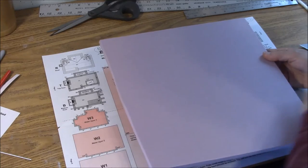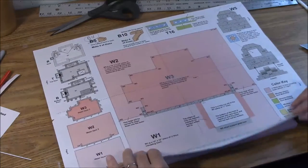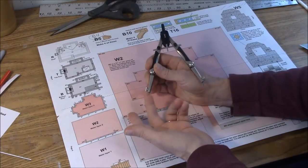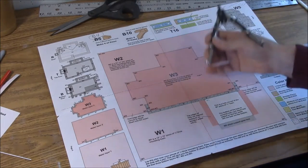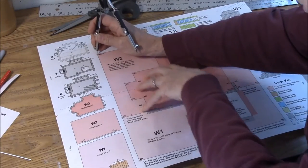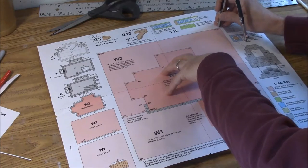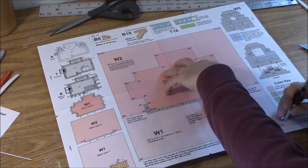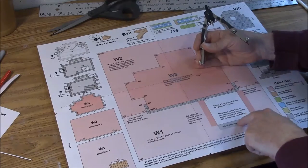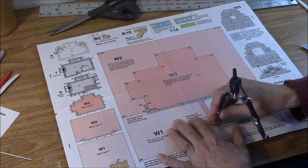We want no-printing side up since we're pasting the river bottom printing directly on the front. Put the foam underneath your plan, make sure you've got foam all the way around underneath, and use the pokey end of a compass to poke all the way down through. These are labeled for the w1 - poke all four corners: one in each corner, plus the hole where the water wheel is going to set down in.